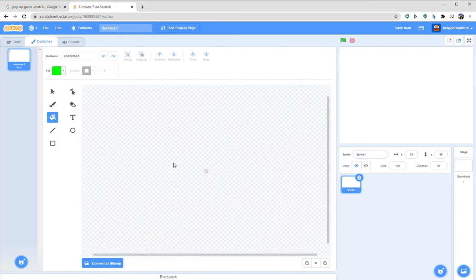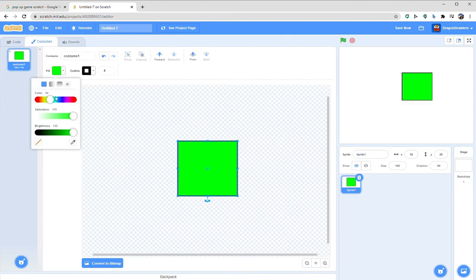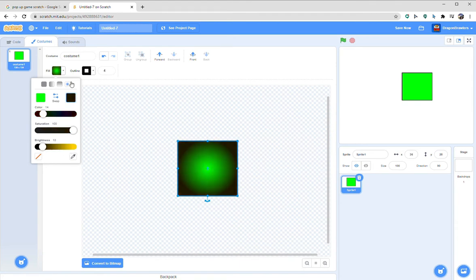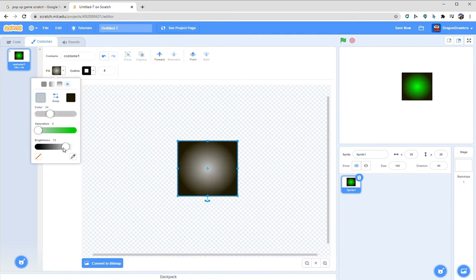Now I want to make my first character. I just make it like a box. And just click it here and then click it here. Oopsie, I need to make it like this.